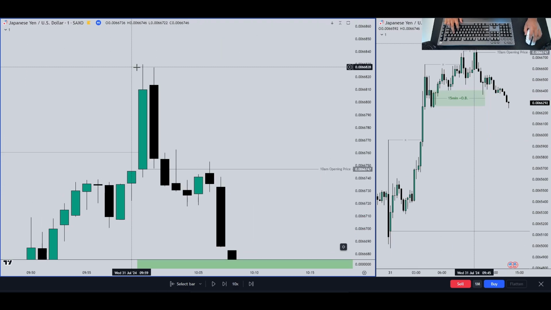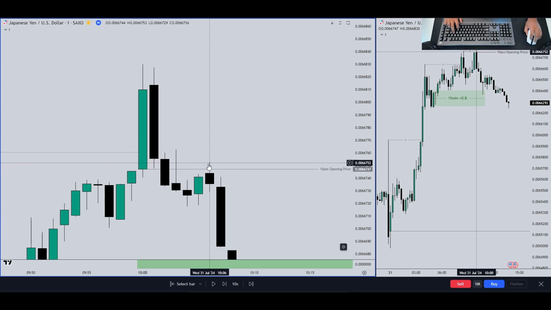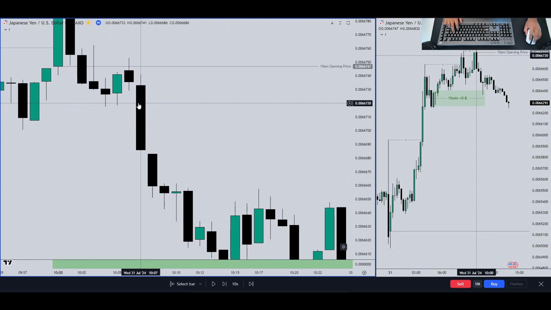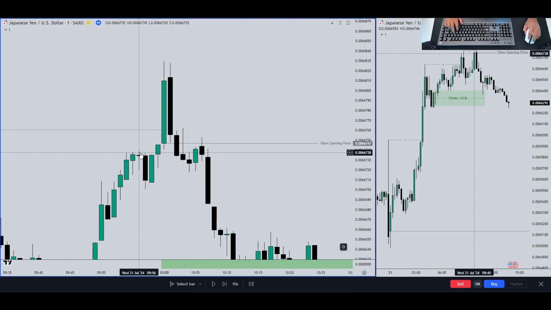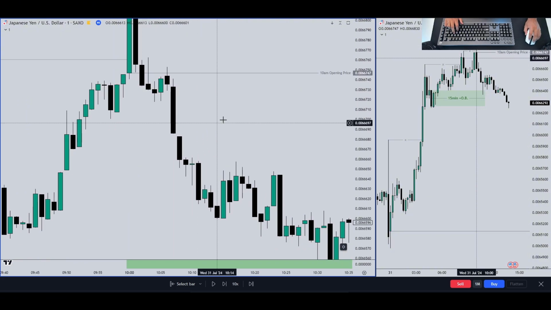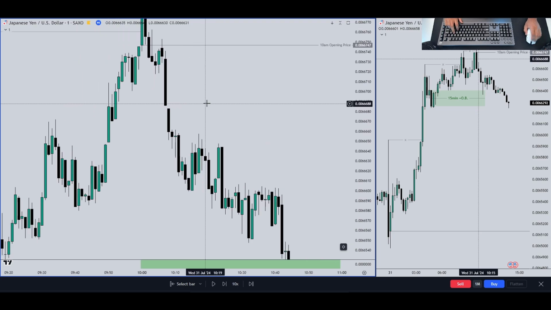Zooming into this, we also see that price actually reacts as an order block. The 10 a.m. opening price, these 2 down close candles engulf this 1 up close candle, and we see price trades up into this right here at 10:03 and then again at 10:06. So after price taps in there, we go lower, leaving breakaway gaps. This is what you want to see when price is in a bearish environment. That's proving to you that we have bearish order flow. We do have a bearish breaker with high, low, higher high, lower low, but unfortunately we don't get any pullbacks in here, which is fine, but we keep watching price.